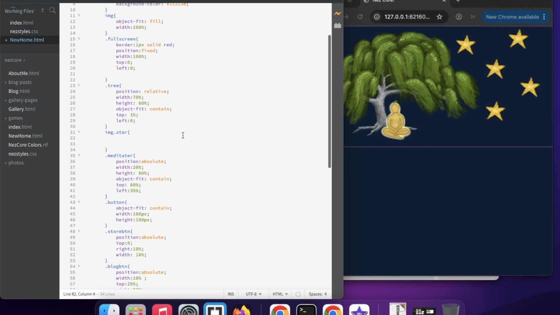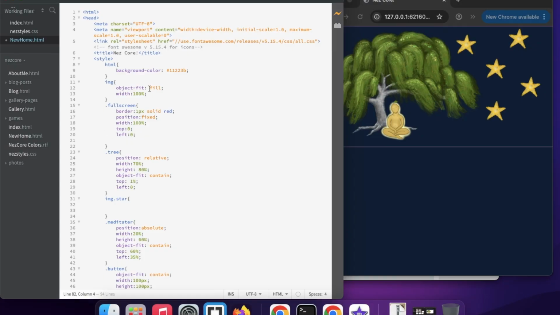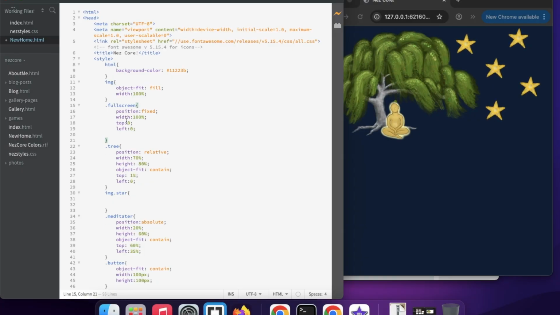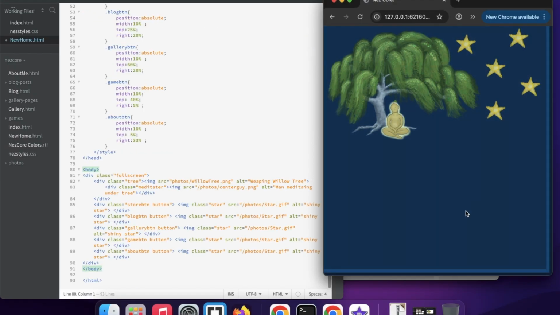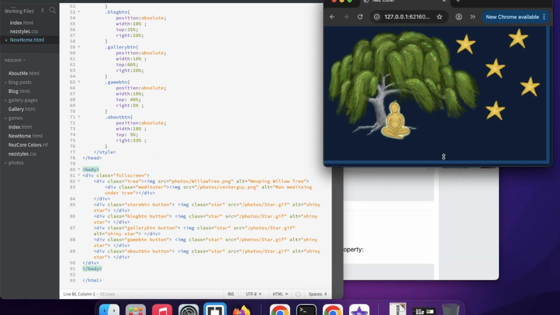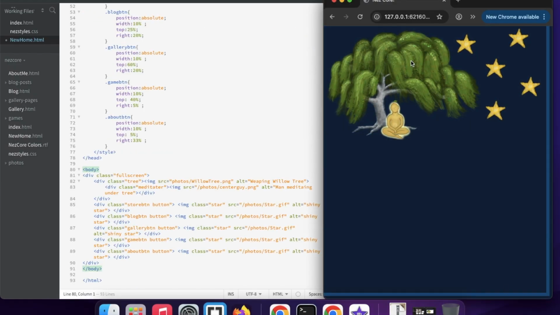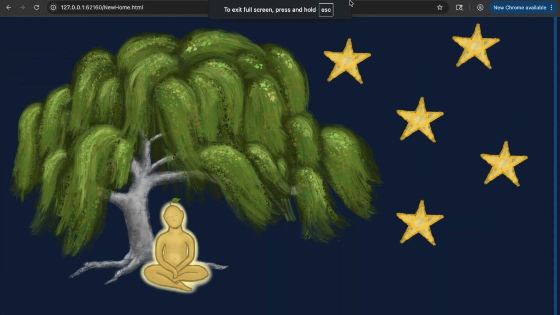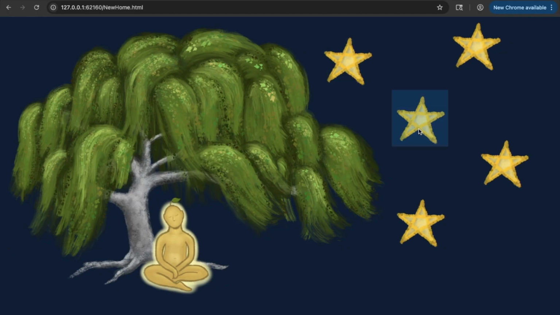And for the full screen stylization stuff, I can get rid of this border now. I just made it position fixed. I put it in the top left corner and the width of it is 100% of the screen. And boom. Now if the screen becomes elongated, it doesn't break anything and it's fine. All is well. Now I can make these buttons and map it to the rest of my web page.